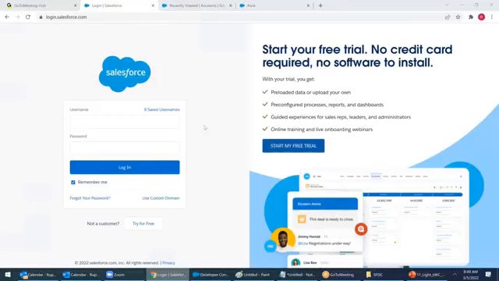I know it's all latent, coming very slow on the screen. I've already clicked on the required link, but on your screen it's moving very slowly.